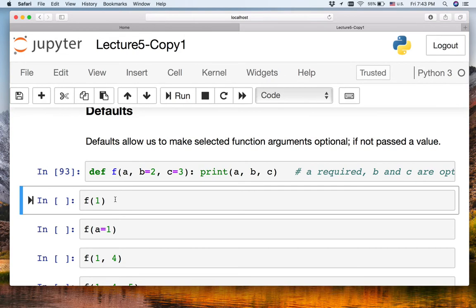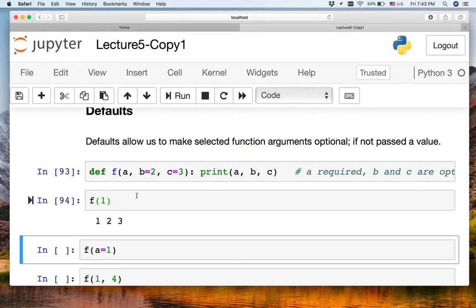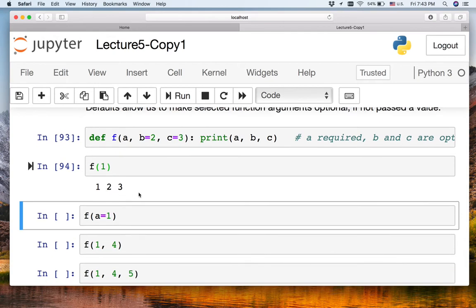And then when I call the function, if I just input 1, then it will replace A's value with 1, but it will use the default values for B and C, which is pretty nice. If there are variables that you want to use defaults most of the time, you can just use this, and then you can change it only if you need to. So this again prints 1, 2, 3, which makes sense, right?